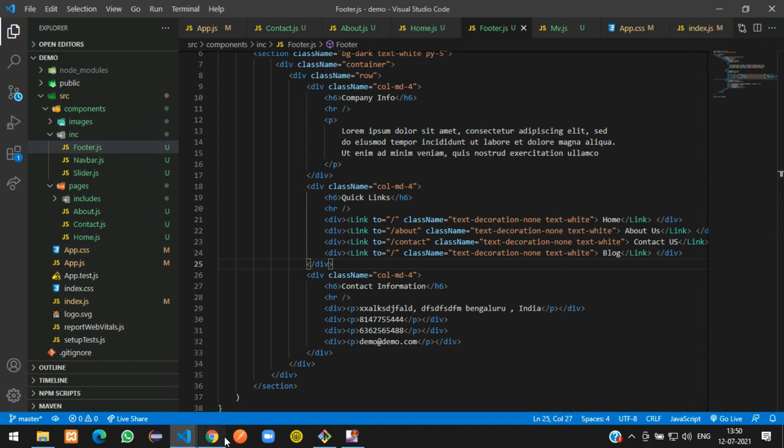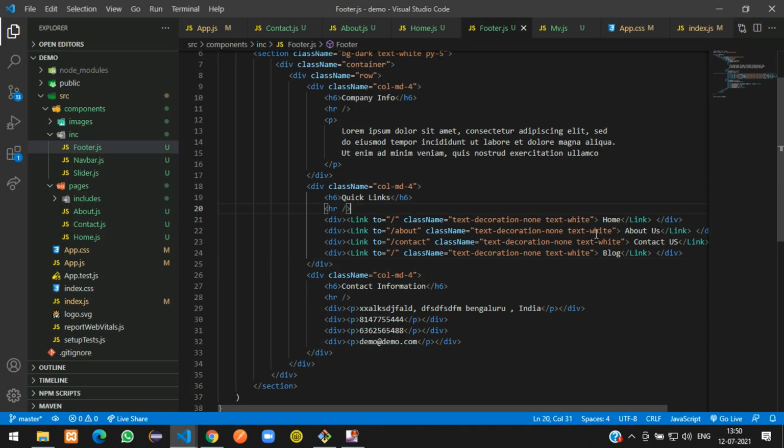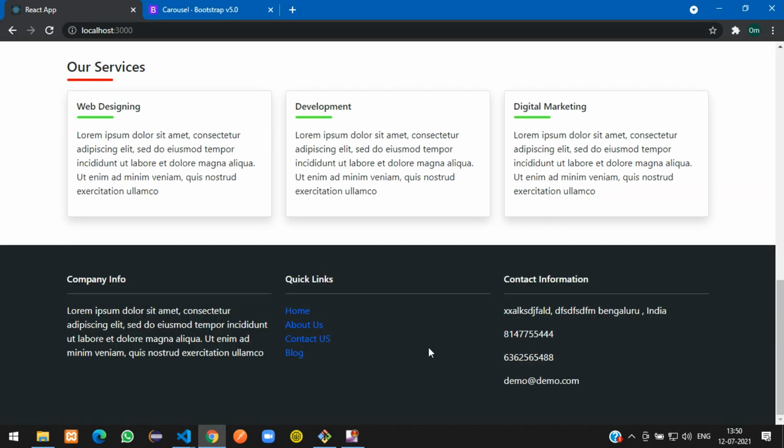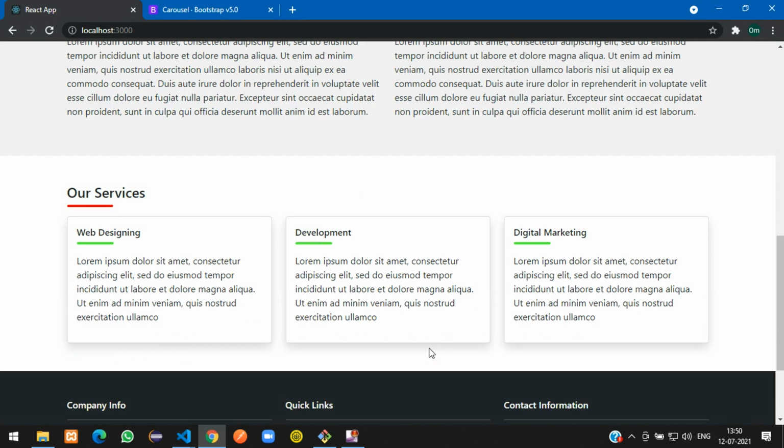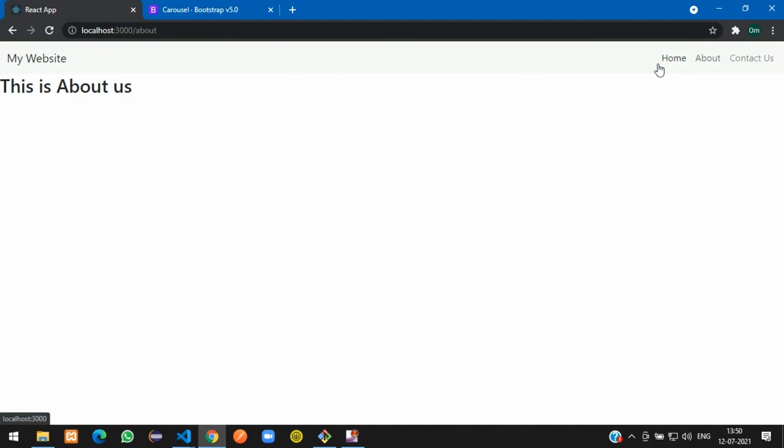Save, and got it over here, but it's not looking clickable, right? So let us leave it blue itself. I'll just say Ctrl Z, and it's all gone. Yes, guys, so it's done. Our home page is ready, and the slider. So let us go to the about page now.